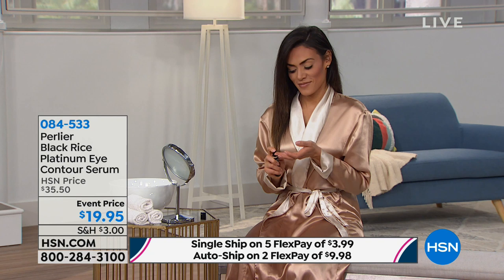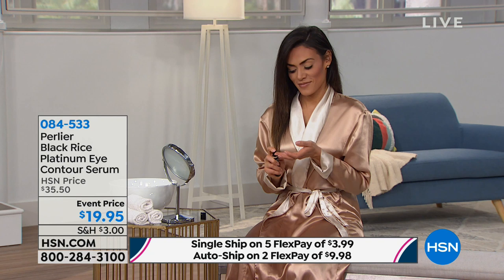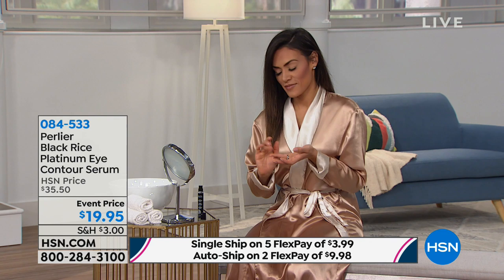Did you see how small an amount you need? See how cold it is? It feels wonderful. There's witch hazel extract in there, which de-puffs the eye. That's why my mom won't come out of her bathroom in the morning — she first goes to the bathroom and puts this on before even coming out to say good morning.